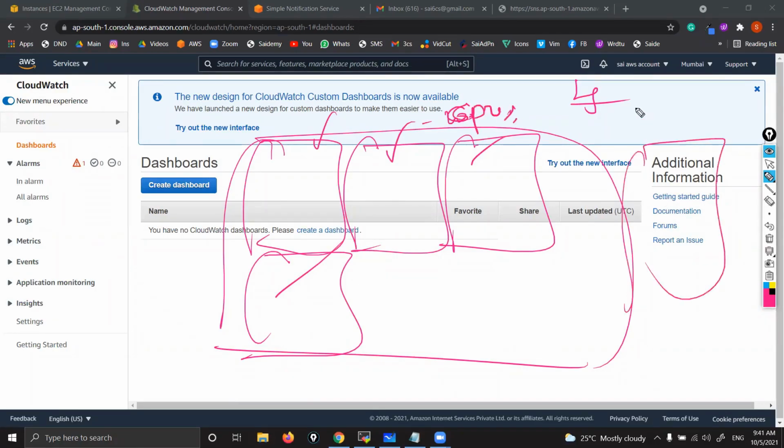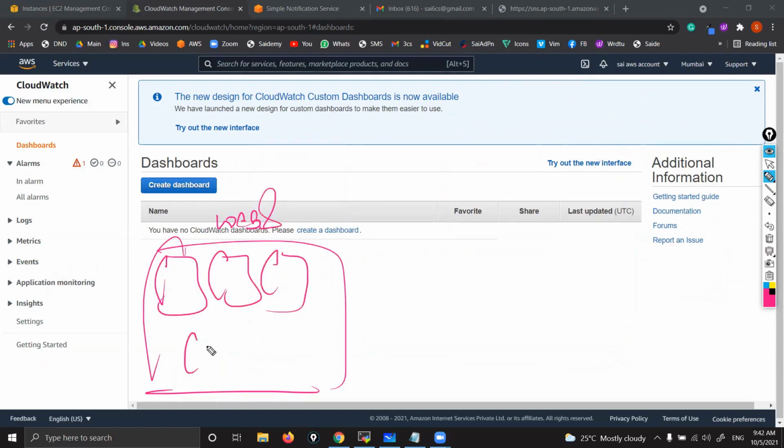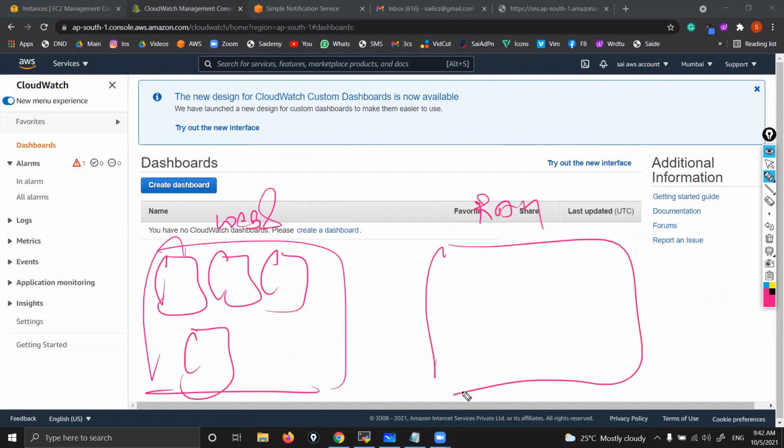One more dashboard for RAM, one more dashboard like that. Like that, we can customize this. We can group some servers and have a dashboard for those graphs. It's up to you, either you group metric wise or server wise. Here, one dashboard is web servers, where I keep only the CPU utilization of all web servers. I can create one more for RAM utilization of web servers and database servers. You can group it based on type of server or based on metric.